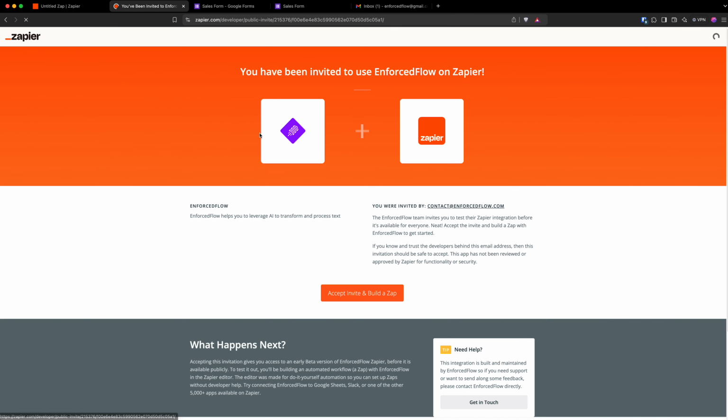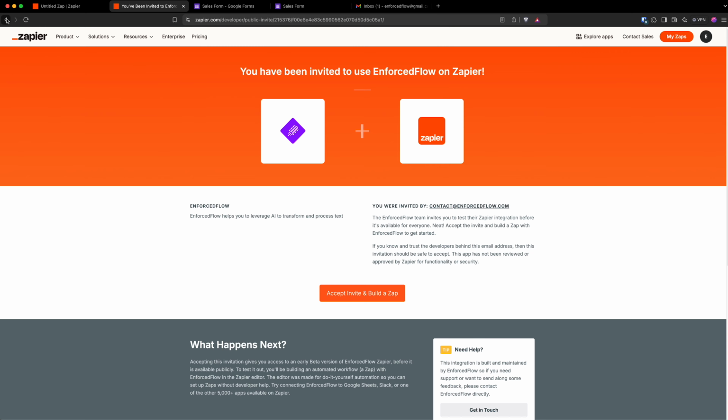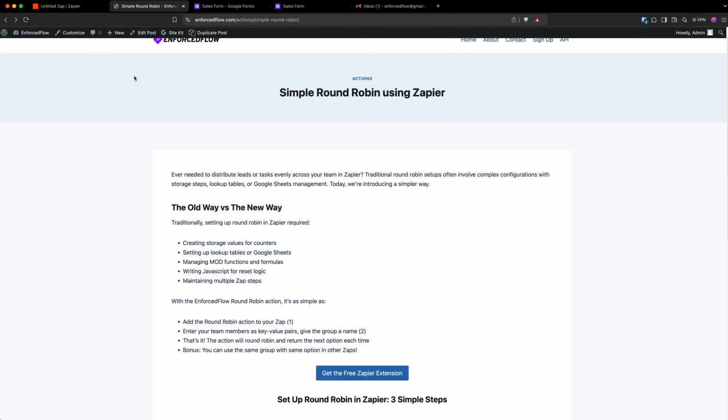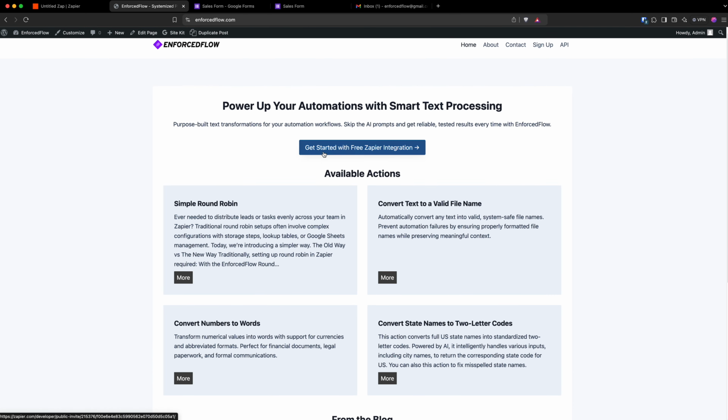So go to enforcedflow.com, and you can click this button right here, or within the extension click the button right here, and it will redirect you to Zapier, and just click accept invite and build zap, and you should be able to access the enforced flow extension from that point onwards.